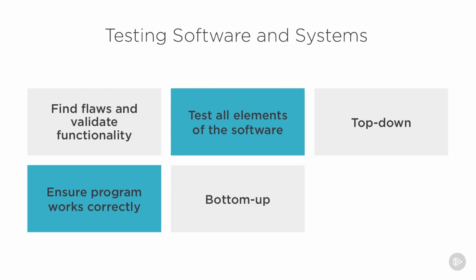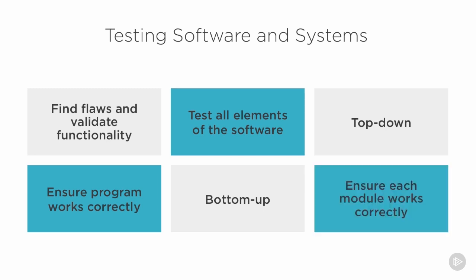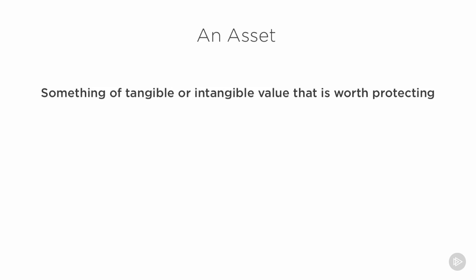But in other cases, we'll do bottom-up testing. Bottom-up testing is where we test individual pieces to make sure each unit of code is working correctly, so that hopefully they will also work together properly once they are integrated. The idea is to make sure that we do not have any modules that have a flaw buried in them. The problem with top-down testing is sometimes I won't notice, or it could be very difficult to find a problem within an individual module.